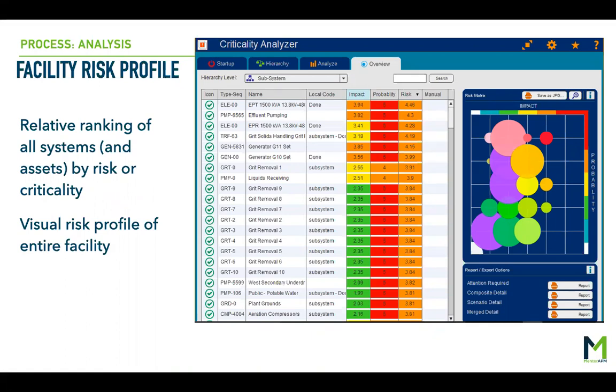And this is really useful when the analysis is repeated every couple of years, so you can see not only where your risk systems are, but how large or how many systems there are based on bubble sizes, but also the shift as the years go by, hopefully into the good quadrant, which is the lower left quadrant, and away from the red areas, which are in the upper right.